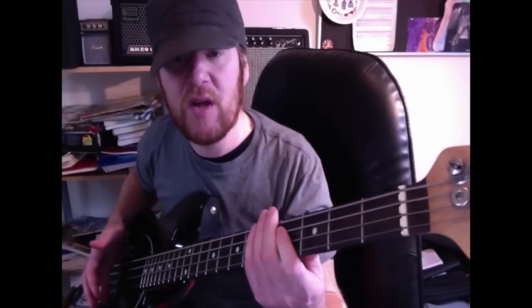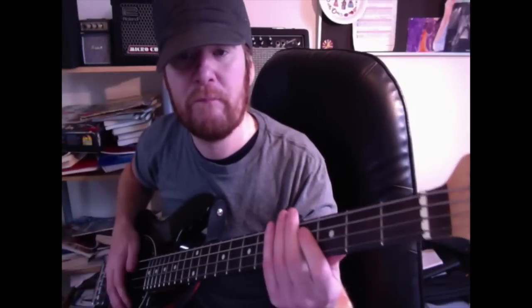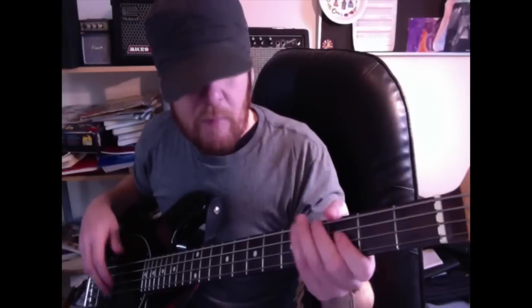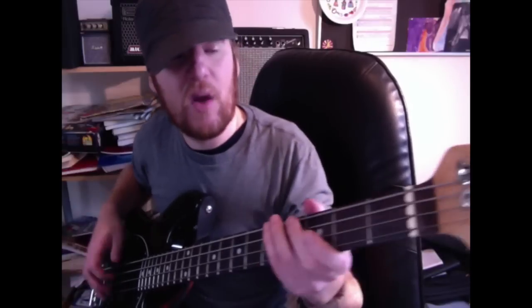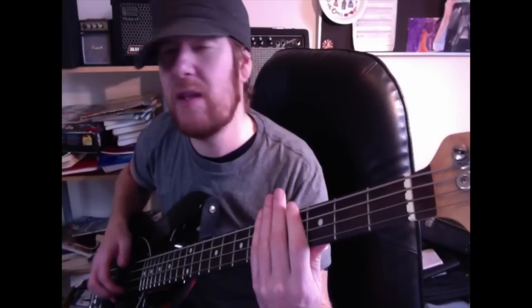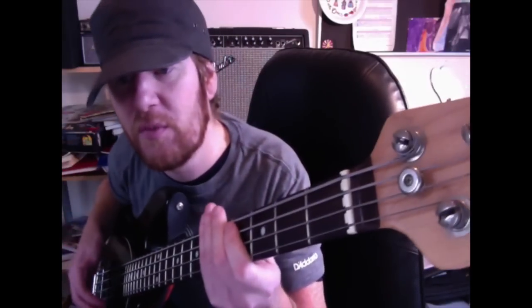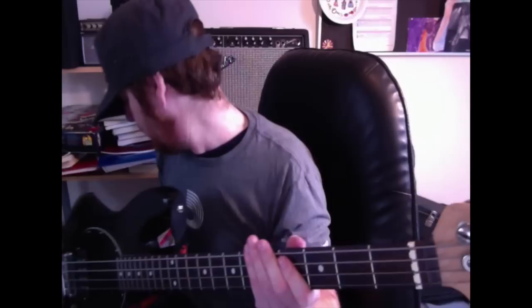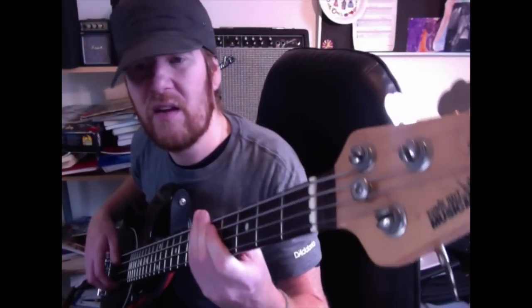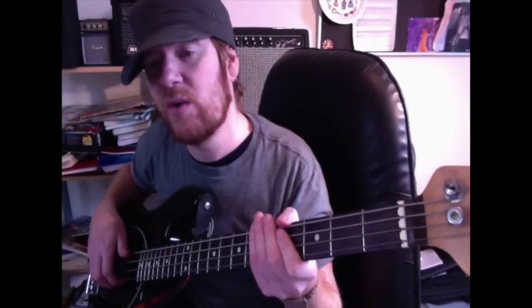Notice I'm just putting my fingers straight back down on the strings there to deaden everything. It doesn't matter anyway, because I do believe, I have my notes here, yeah, we're going to do a muted slap straight after that. And then you're going to do a muted slap on the E string. You should know what mutes are by now if you've gone through my lessons. Sorry about the knocking, I keep knocking the bass because I can't get the right angle to teach. It doesn't matter. Then you're going to do a muted pop.